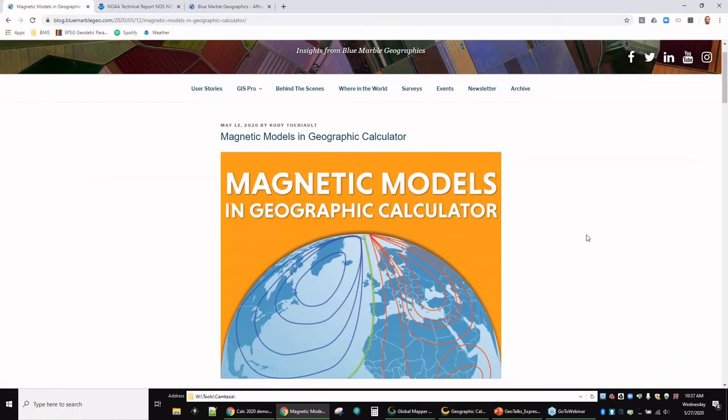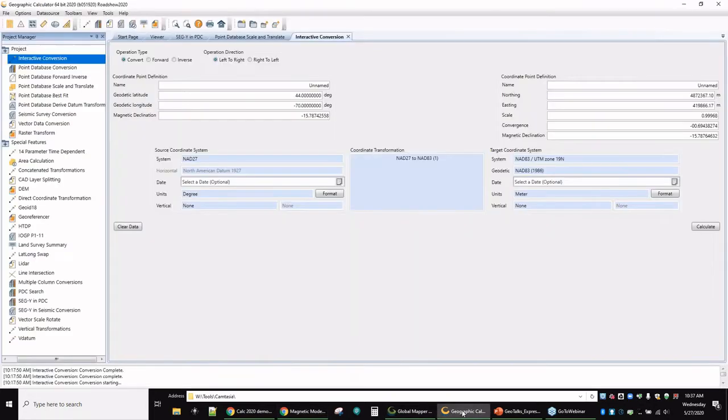actually added a new blog post just recently in preparation for the addition of those new models. So if you go to our website, you'll see we have a new blog post available describing some of the magnetic models, also with links to further reading, because there's a lot of really interesting stuff about these magnetic models. So that's the two new magnetic models that we've added in here for support.